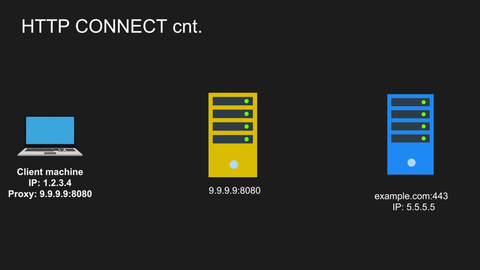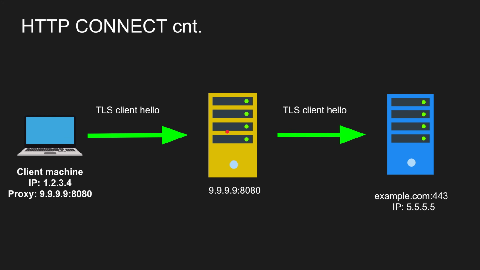Now what? Now, the next step is the client understands that, hey, I just created the connection. Now I need to establish a TLS connection between me and the server. So it sends a TLS client hello to the proxy. And that's the beauty of this. It just sends it to the proxy, and the IP address is destined to the proxy. The proxy takes it and changes the IP address from itself to the target server, and then merely streams it to the backend. That's called layer 4 proxying. Just add layer 4 at the TCP stack. Just swizzle the ports. That's all you need to do, and then poof, show it to the backend.